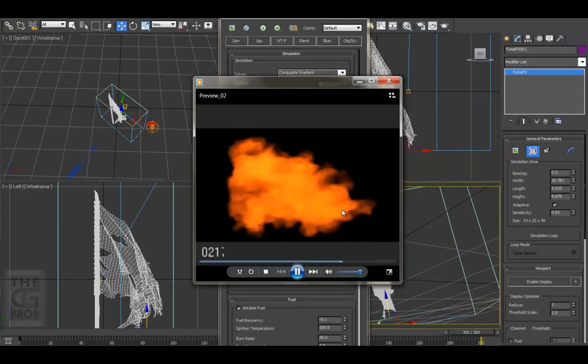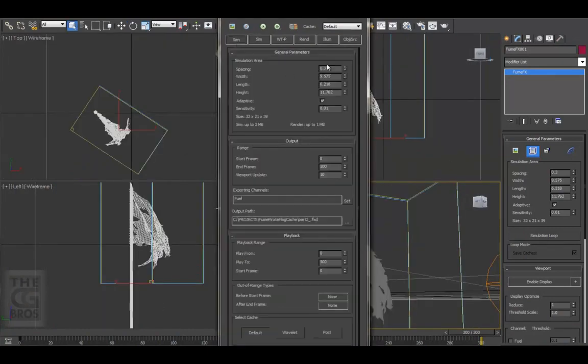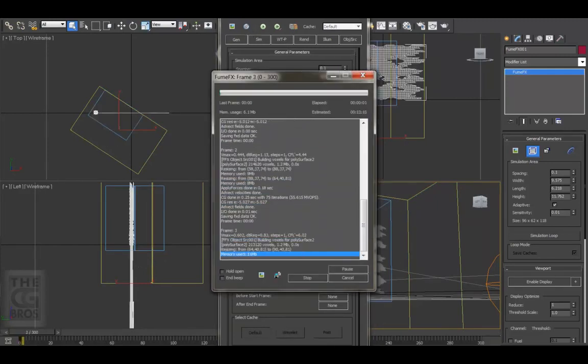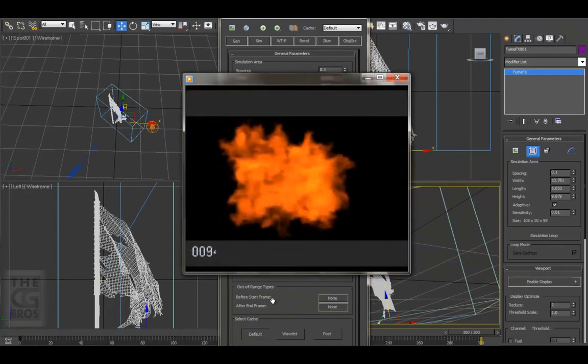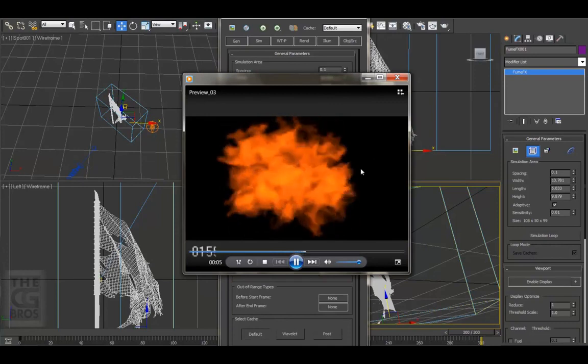We can see a lot more interior structure to the flame, but I can also begin to see some voxelation, so let's increase the resolution of our Fumefx grid. So back on the General tab, bring the spacing size down to 0.1 and resim again. That took a little longer to sim because we kicked up the res, but we're getting some nice definition now, and I can really see some character developing here in our flame.